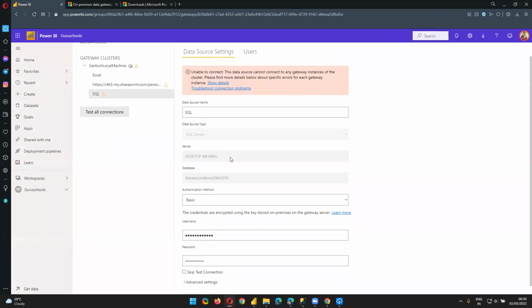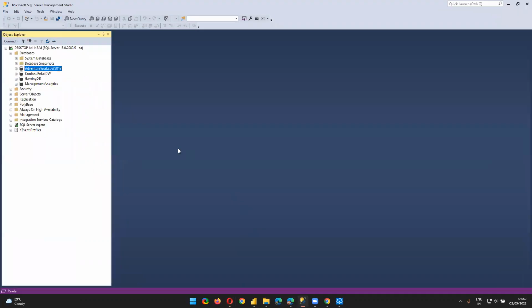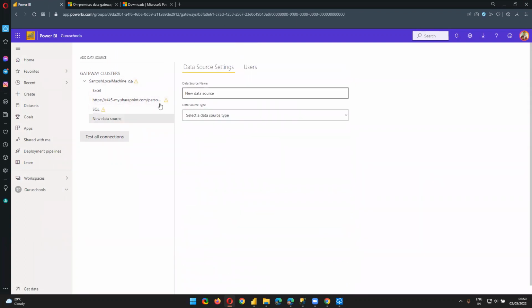You create a data source with type SQL Server and provide the server details, which you already know, like the server name and the database name, Adventure Works. The authentication method is basic, with ID and password. This is an old one, so let me create a new one and give it the name SQL demo.